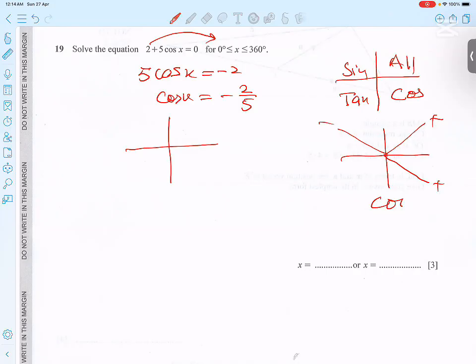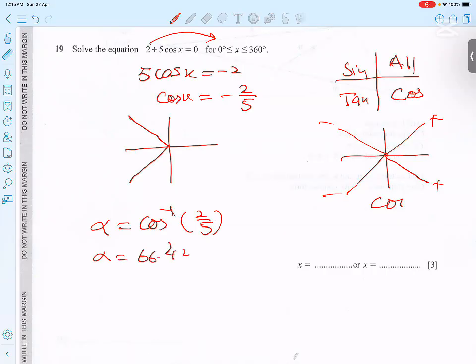So am I writing negative here? Here tan positive in the third quadrant, but what about cos negative? So I have to make these two quadrants, quadrant number 3 and quadrant number 4. For a while, I just write alpha here, and I taught many times in my previous videos, don't include this negative sign. Okay, so now when I type in cos inverse 2 over 5, it gives me 66.42. I don't want that, so I will not add. So 66.4, which I will make the line and x-axis.